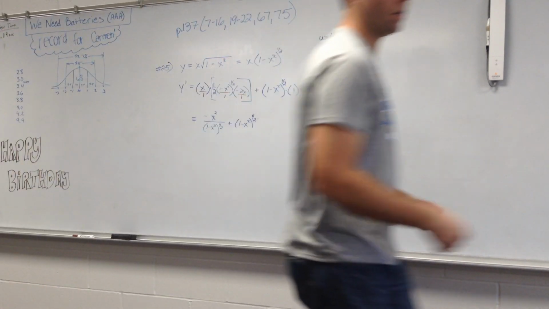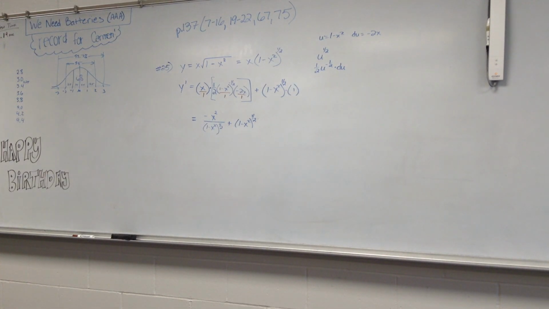Alright. Your assignment, by the way, on the new ones is 25 through 32, 45 to 47, 57 and 79. Do you mind writing that on the board? Did somebody get that? 25 to 32, 45 to 47, 57 and 79.